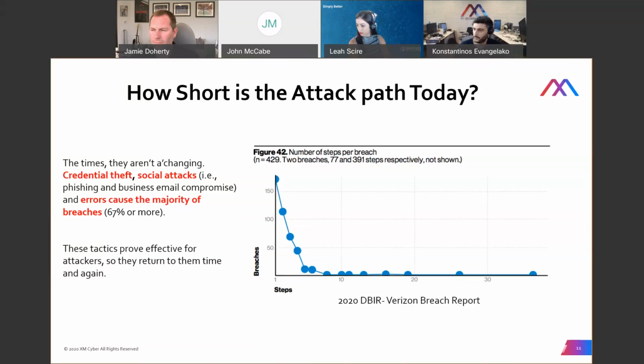So the question I want to ask is, how short is the attack path today? How simple is it for your environments to simply point to a computer, a server, or an S3 bucket and say, show me how an attacker would get there? Is it going to take 2 steps, 10 steps, 5 steps? How do I know how they will move around? Because if I don't know that, then obviously I can't fix it.